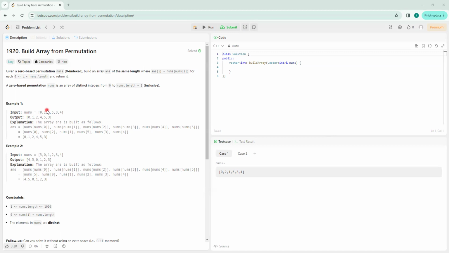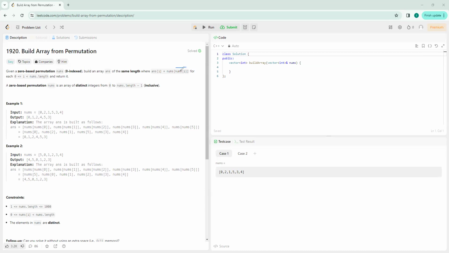Okay, so now what we have to do in this example, here is the main part which we have to follow. So this is the nums array and here i is representing the index. First of all, we have to take this part. Here this is the nums array and this is the index.